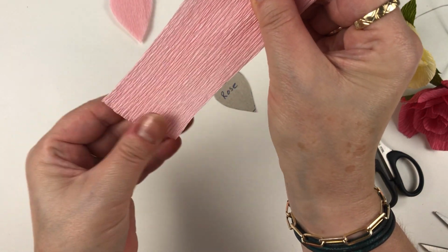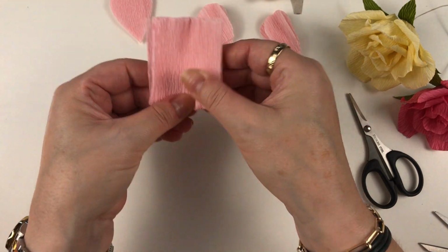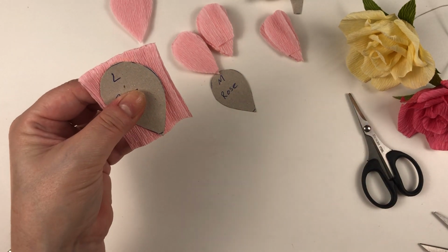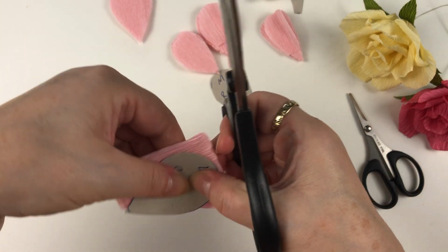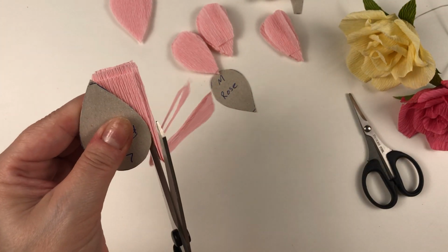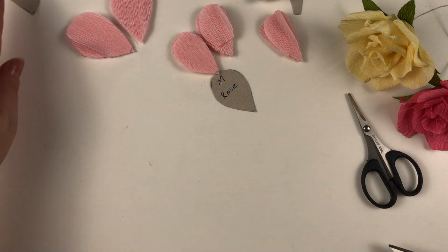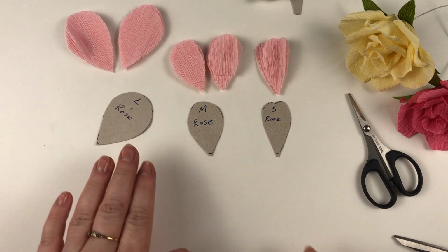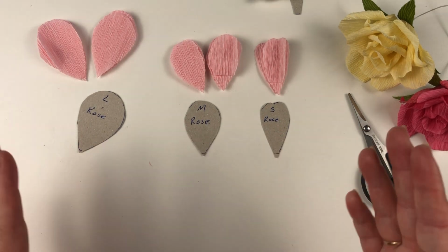So again, folding in half and in half again. And with the big scissors, we gently cut around. Now this is one of my favourite flowers to make in crepe paper. I actually think it's quite easy and it comes together really quickly, which is lovely. There we go. So we have our smalls and mediums, and these are our large. Now I do tend to keep them in separate piles just because it makes it a little bit easier to know where I am. That's the only reason.